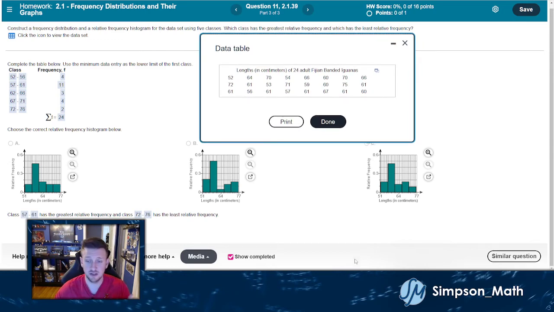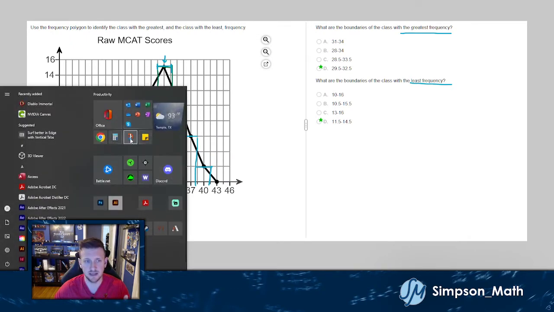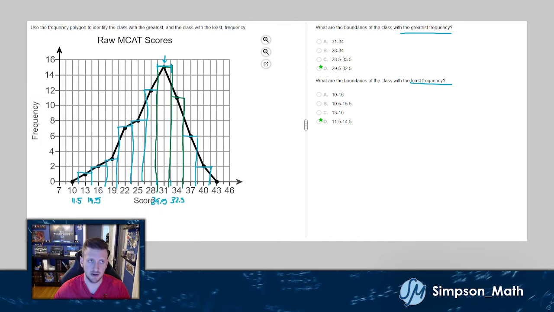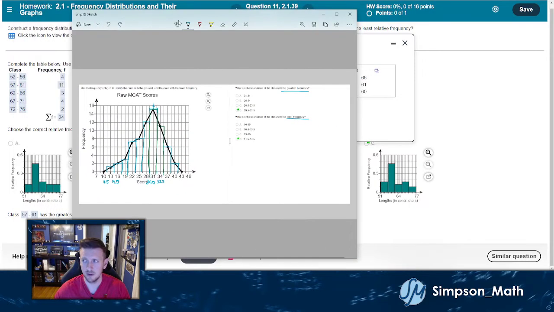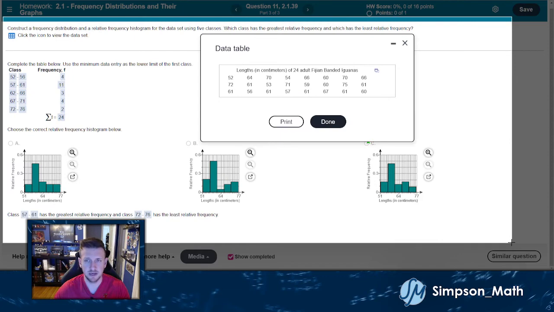My advice is to use the tool that you saw me use just a second ago, and it's this app called Snip and Sketch. If you're on a PC, it's called Snip and Sketch. Macs might have something similar, but I like to be able to screenshot it. So I'm going to open up Snip and Sketch. I'm just going to grab this new one. So I'm going to grab, say, new. It gets rid of the one I had. And I'm just going to screenshot just this portion of my screen.